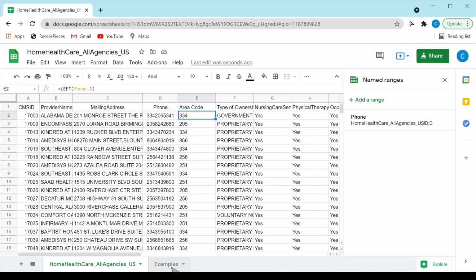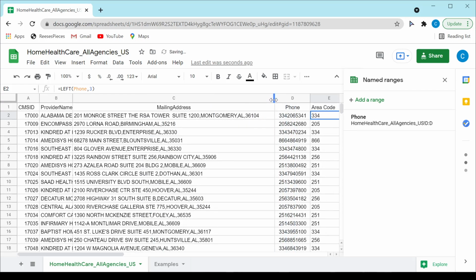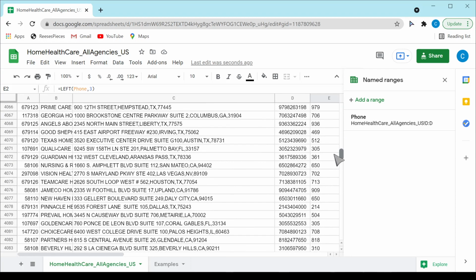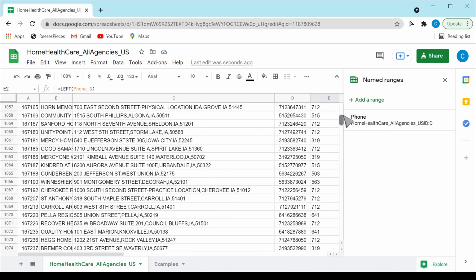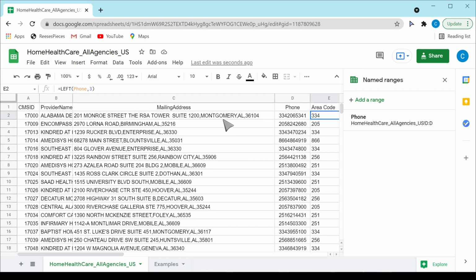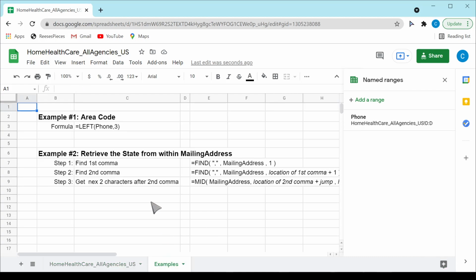Okay, next then, let's do a slightly more complicated example. And that is going to be that I would like to pull off the state from the mailing address. So I want the characters AL here. Or if I go down a ways, I want the characters CA from this one. This looks like it's in California. Okay, so this is going to be a multi-step mutate action. So let's go ahead and consider what needs to be done here.